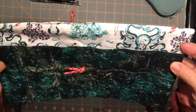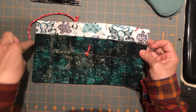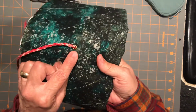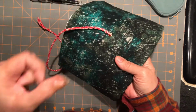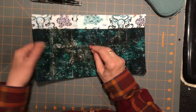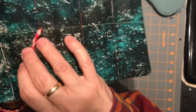But anyway, I will probably go back and just top stitch that all the way across the top in these little side pieces. My husband helped me put in this eyelet. I have a little eyelet set, which is basically a little peg thing that helps you hammer that in, and it flares that out, and it's kind of hard to see, but it's right there.